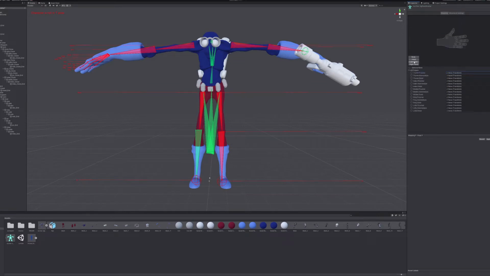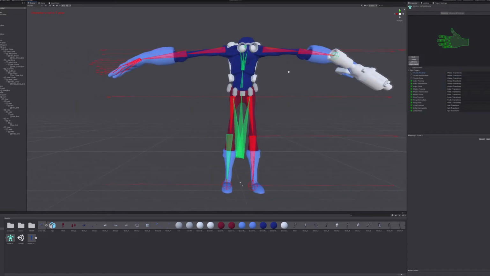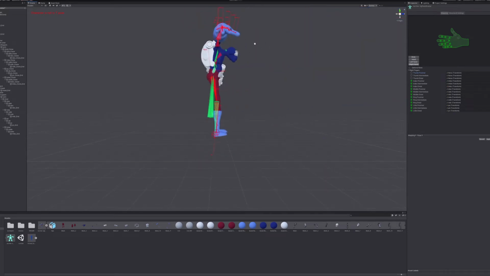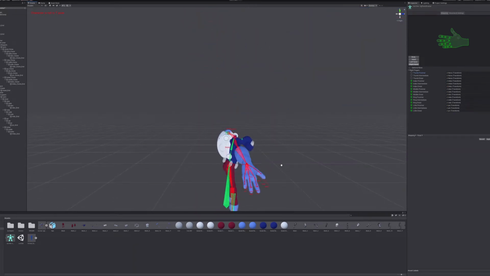So that's done. Now we need to check his hands, because it looks like there's nothing mapped in his left hand. And this is where it's quite critical to check. This avatar, I'll just pan around, I'll go to the side. As you can see, he's only a 3-finger and 1-thumb avatar. For some reason, Unity will try and map it from the index finger to the little finger if you have that. So you have to manually go back and change it to the thumb, otherwise they will be working incorrectly. It's got my thumb bones allocated to the index slot, so we just need to change this.